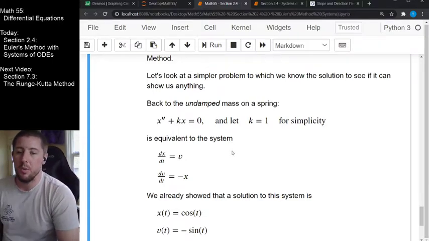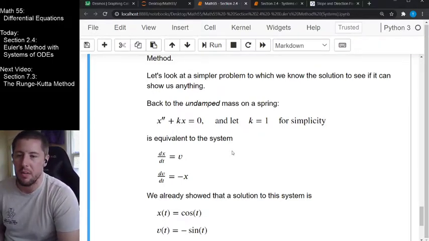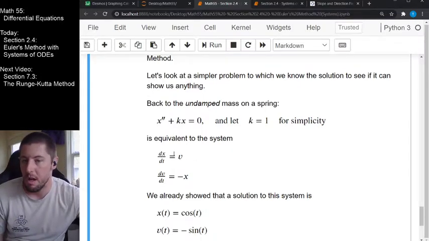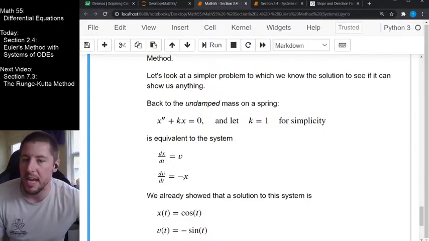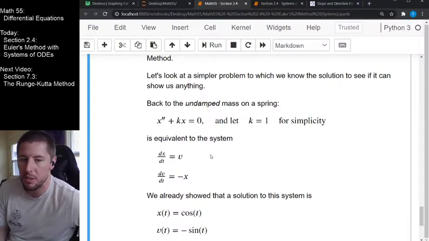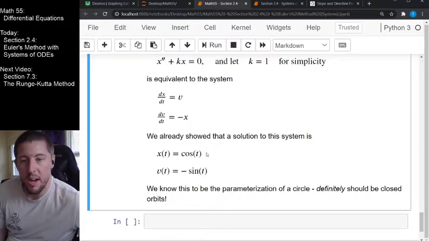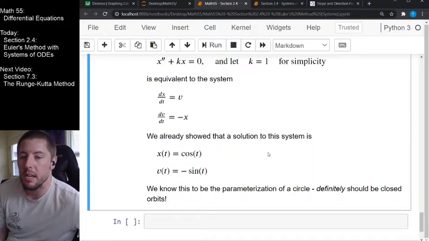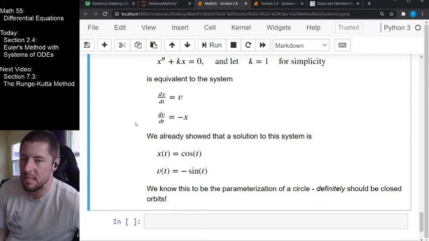And so in that scenario, we have already done the conversion from the second order differential equation into a system where the derivative of position is what we call velocity. Then if I take the derivative of velocity, we know that's actually just the second derivative of position. So I just subtract 1x over to the other side to get negative x is the derivative of velocity. This is the second derivative of position, that's acceleration. We already guessed our way to the correct solutions on this 2 weeks ago. We saw that using cosine and negative sine is a good parameterized solution for this system of differential equations.